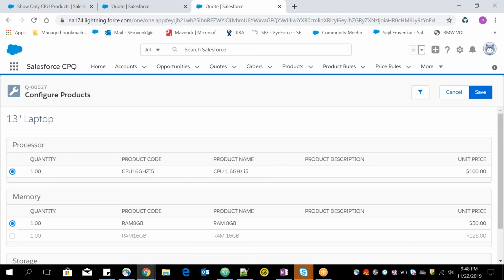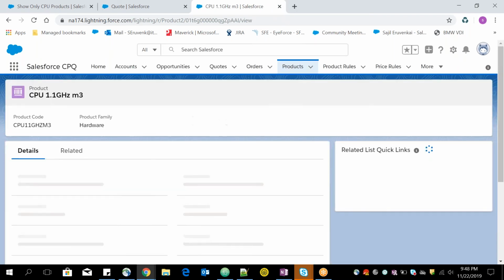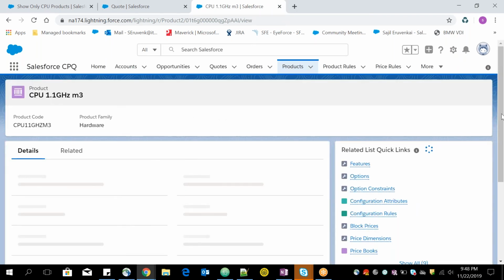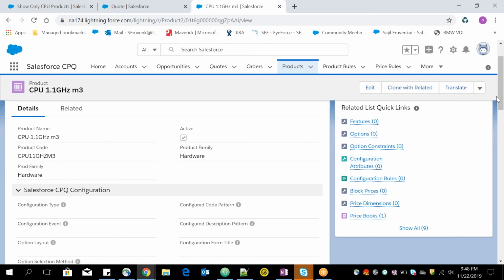And what was the issue with the configuration you did yesterday? Okay, I'll go to CPU 1.1. I have my related on the right side. In Salesforce CPQ configuration, we have to give the type and event there.